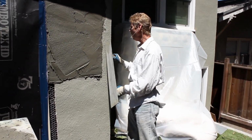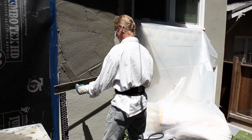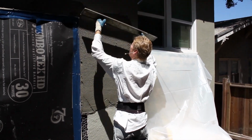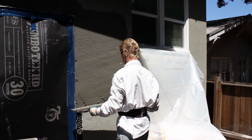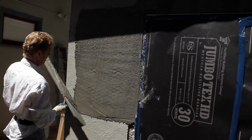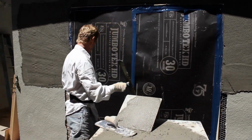Darby, I'm going to hit this wall here. I'm going to use the door frame. I'm not going to jack up that door frame because we got tape on it. But even if there wasn't tape, it's not going to hurt that door frame. I'm just going to take it, go up. A few holidays, no worries. You just put it here, pull it up, take it sideways. A holiday up there, boom, it's done. Now I'm going to take this other wall I did here, a little hollow, but nothing we can't handle. Blam. Take it here. Now, all I have left is waiting on mud for this side here and this side here.